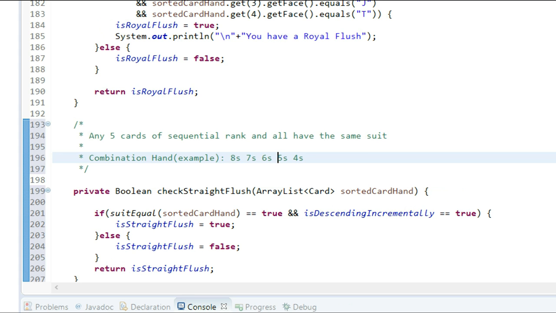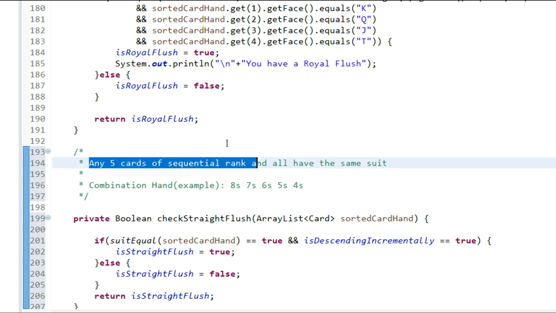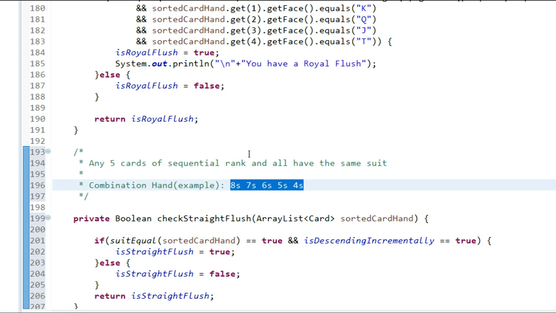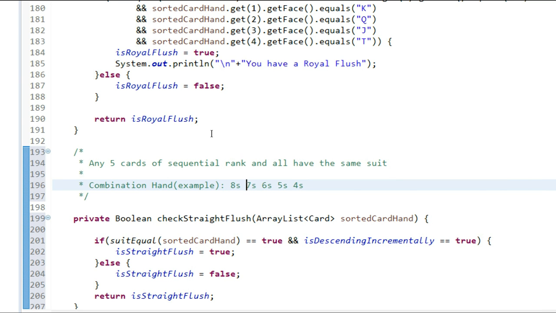Okay. So we have 8, 7, 6, 5, 4. Any 5 cards of sequential rank, which these cards have sequential rank and all the suits are the same. So we can actually test this out when we run the application.